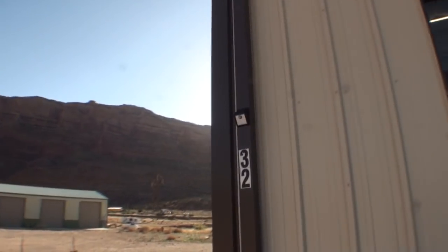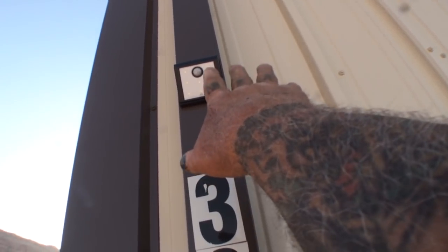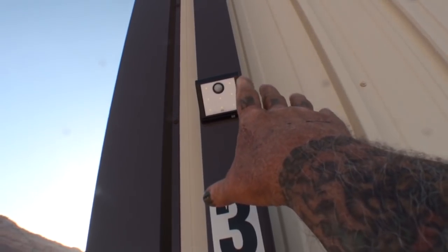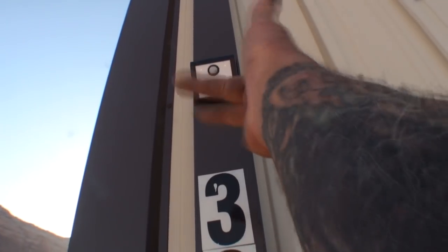And then you can see that it's still high enough where I can reach it to turn it off and on. But on the other hand, it's high enough where if you were going to mess with it, it'd kind of be tricky to get to. So I'll go ahead and get all the other ones ready. We'll get them randomly set up. And then tonight, when the sun goes down and the stars are out, we'll be back.